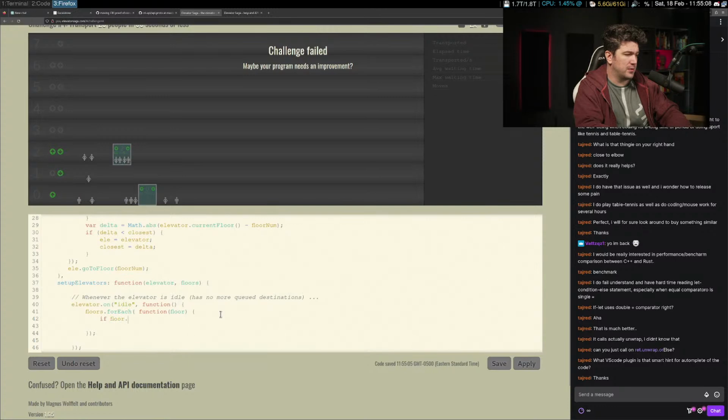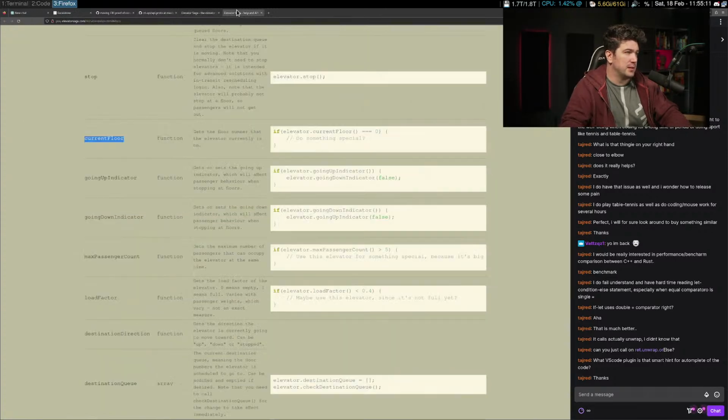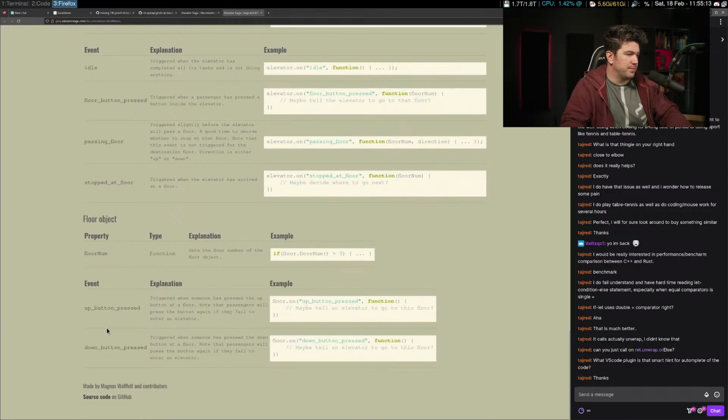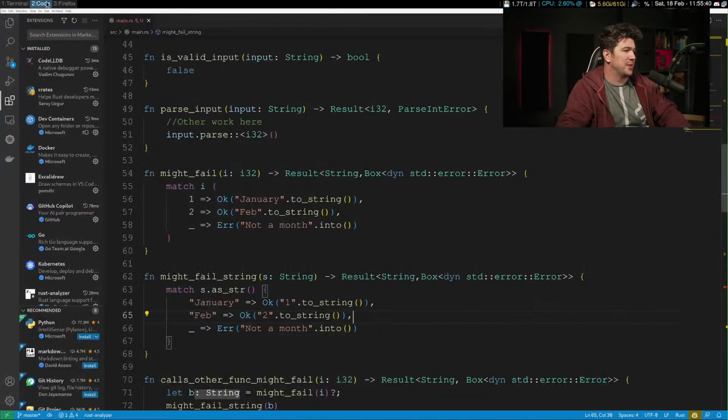If floor dot. I can't tell if these are just events. So I can't see if a floor has passengers. Okay, so this is what we're going to do.